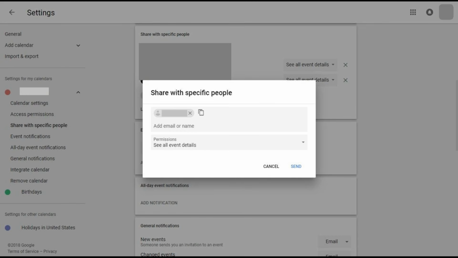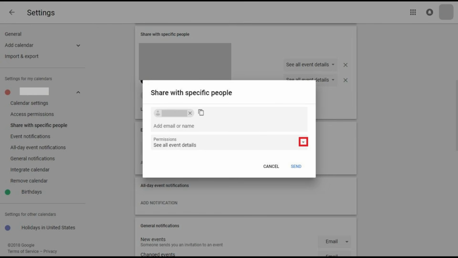If the people you're sharing your Google Calendar with have Gmail accounts, you should enter that email address. Alternatively, if the people you're inviting don't currently have a Gmail address, but you want to invite them to Gmail, you'll see an option to send them an invite to create a Google account later. However, if the people you're inviting to access your Google Calendar don't currently have a Google account and don't want one, your only option to share your Google Calendar with them will be to make it public. I'll walk through those steps later in this video.